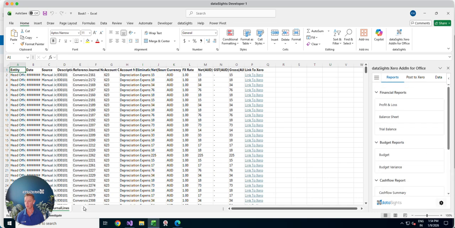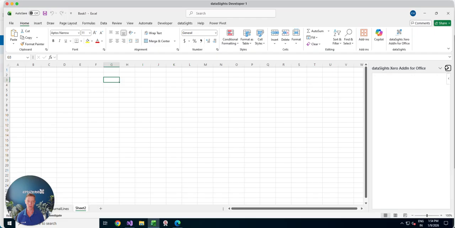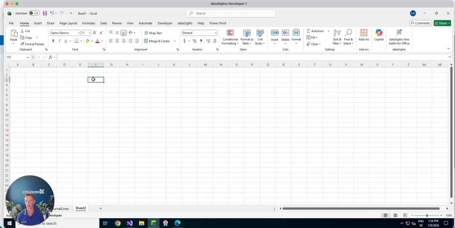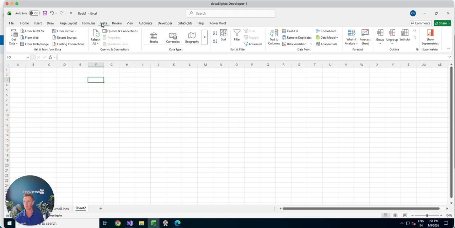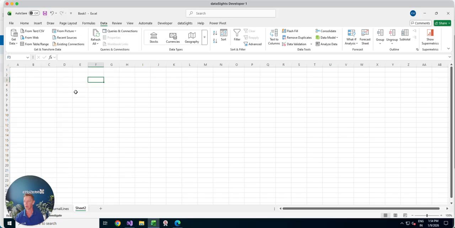Right. Now, what most finance teams use, especially to reduce month end, as well as just get access to all of their data, because remember, you are sitting on all of your Xero data in your own custom database, is they will use Power Query to get access to multiple tables with one click. So I won't go through all the instructions here. They're in our platform. You set it up once, takes about a minute or so, and then it's done.